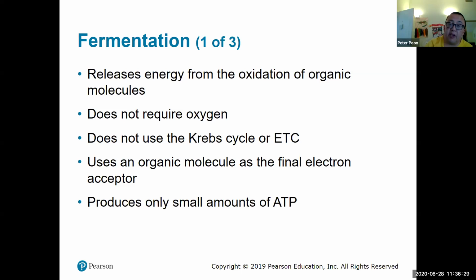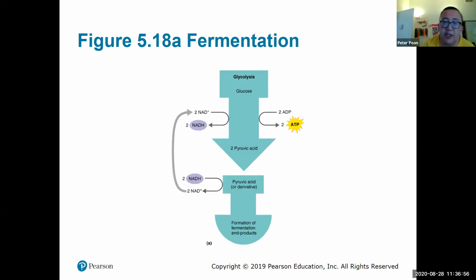In fact, if you make beer, like the most famous fermentation is beer or wine, you make beer and wine by putting grape or wheat sugars in yeast and sealing it and letting it grow in a little sealed container. That sealed container doesn't have oxygen, so you get fermentation.